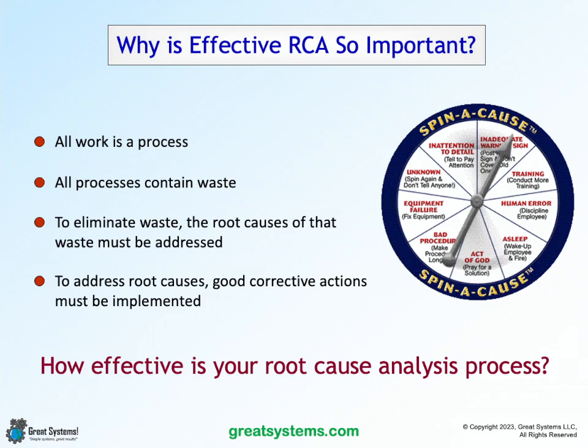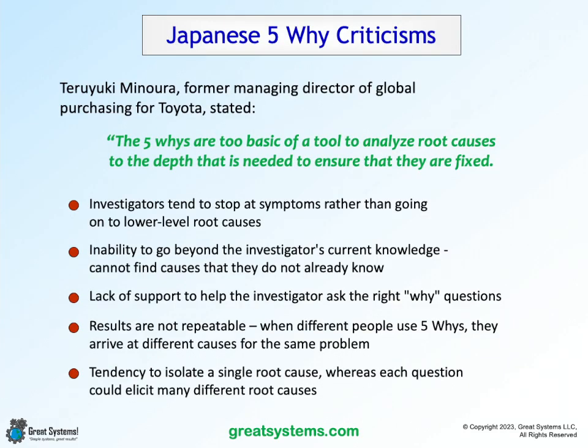But the whole point here is, if your root causes are weak, your corrective actions will be weak. You don't reduce risk that much. You don't reduce the potential for error that much. And there's a high likelihood that your problems are going to come back. And so I do have information on my Great System site where I talk about how you can actually measure the effectiveness of your root cause analysis process. Because even in Japan, there are criticisms for 5Y.